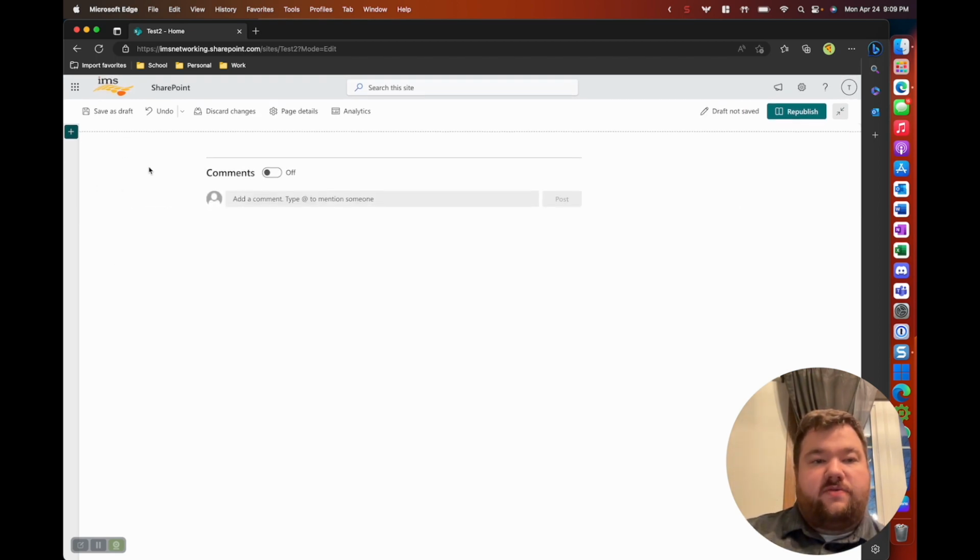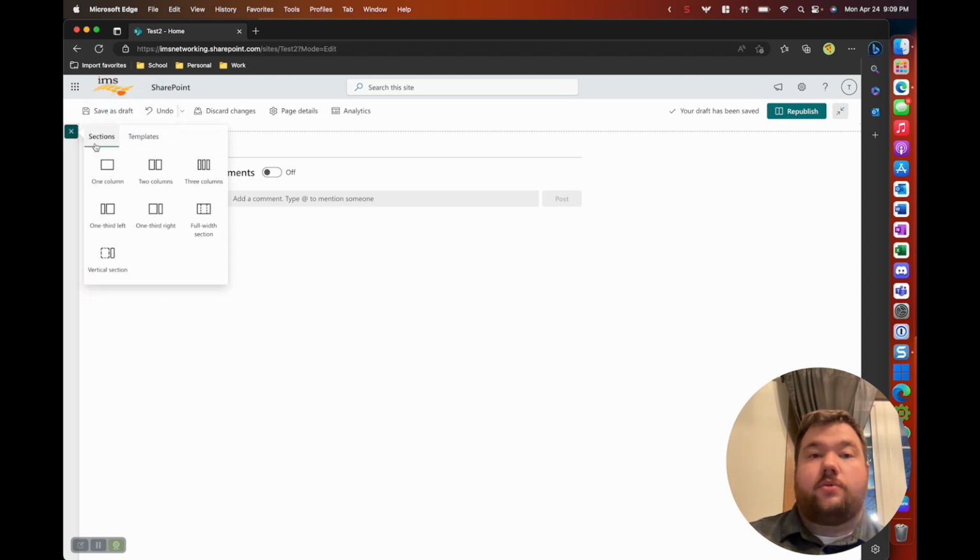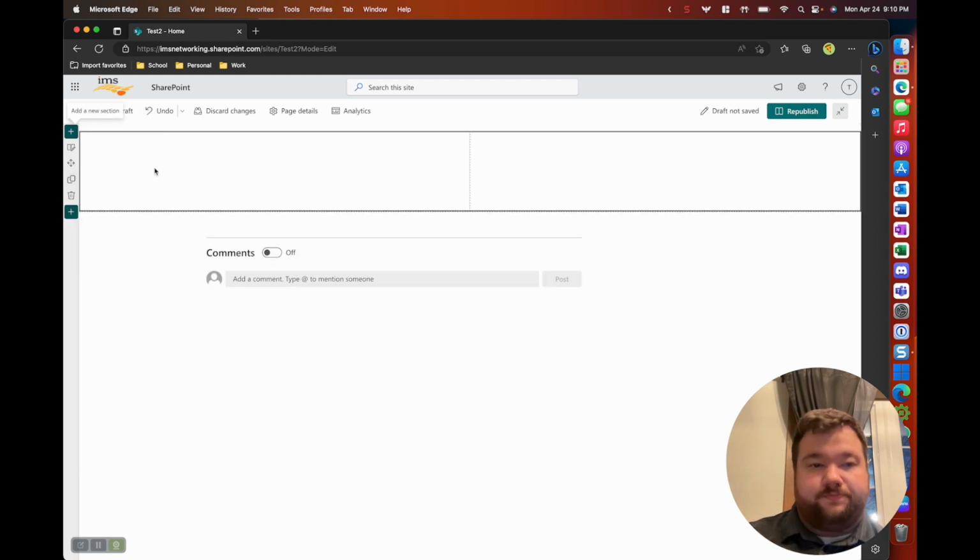The same way though, if you would like to add a section, then you can hit this little plus sign here, and it will ask you how you'd like to add your section. You have a couple options here. It's just going to let you have your layout for your different web parts. So I normally like to do the one column or the two columns, depending on what's going in that space. But for this example, we're going to go ahead and do two column. For here though, now we're going to have two separate sections where I can add a web part.